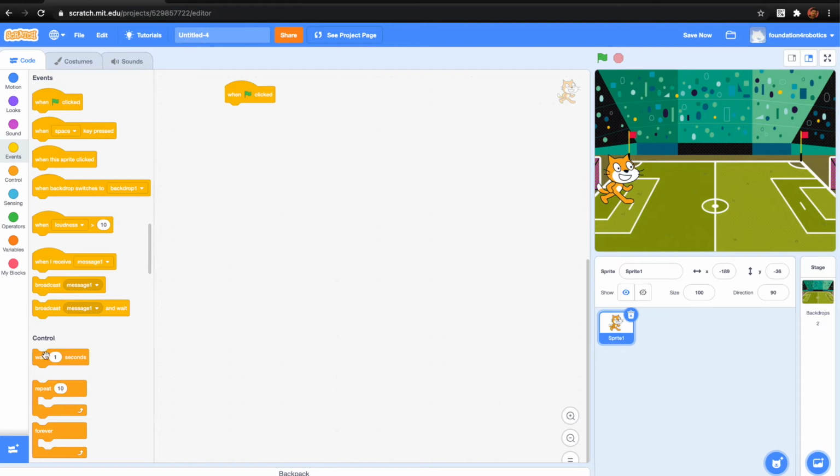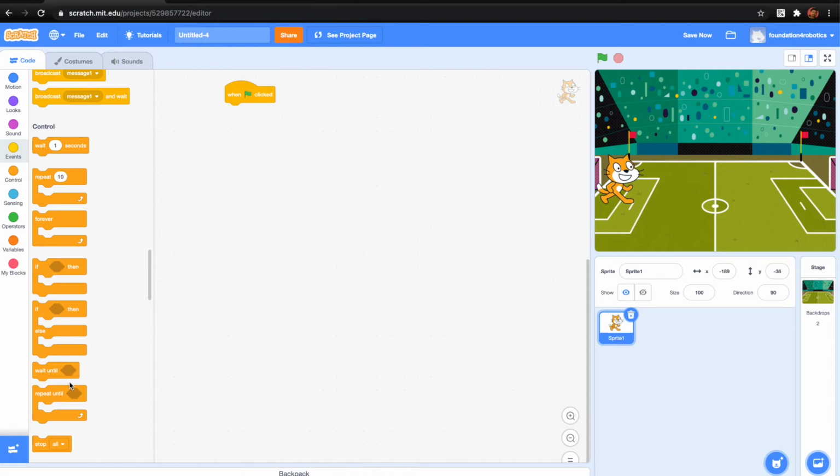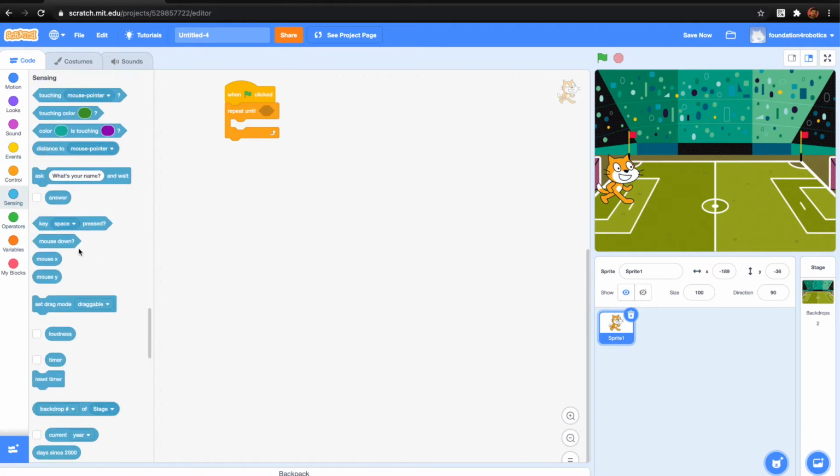We want this sprite to move from one goalpost to another until it reaches the edge. So we will use this loop of repeat until, and we'll put some decision over there like touching the edge of the screen. So repeat until touching the edge.